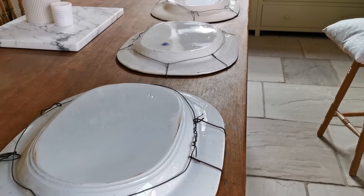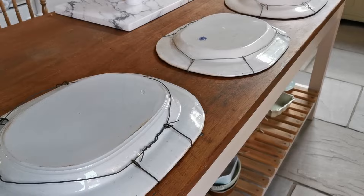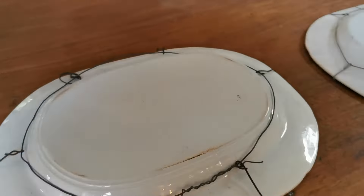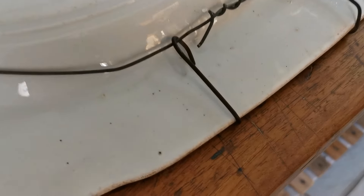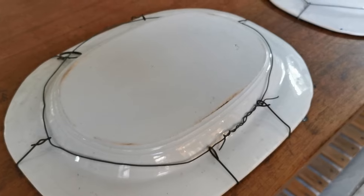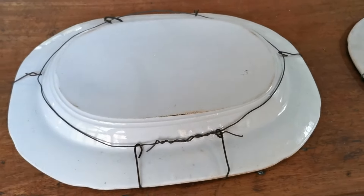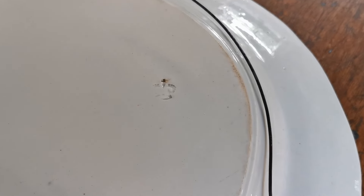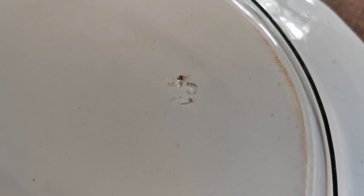The first thing most people do in assessing a piece of ironstone is turn it over. All three have wire racks — quite old looking. Some elements of platter one appear far older than the central piece, which has been repaired sometime during the 19th century. We're looking for china marks and stamp marks, and on this one there isn't much at first glance — until you look very closely and spot a partial impressed crown and the number 11.